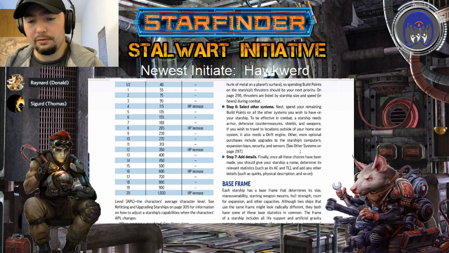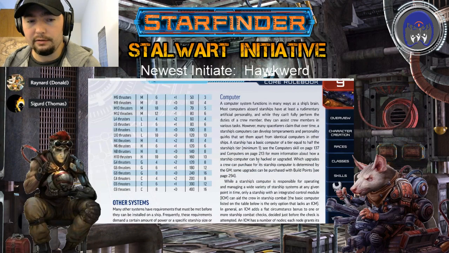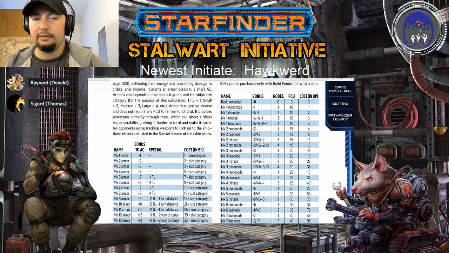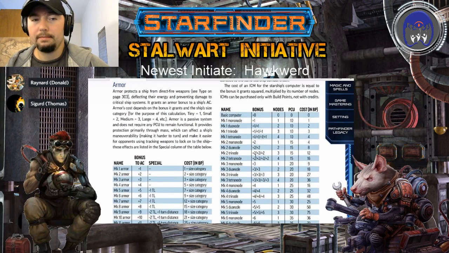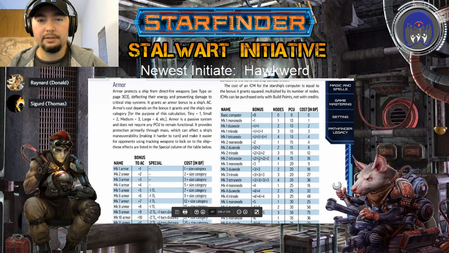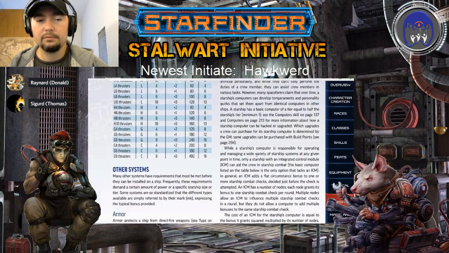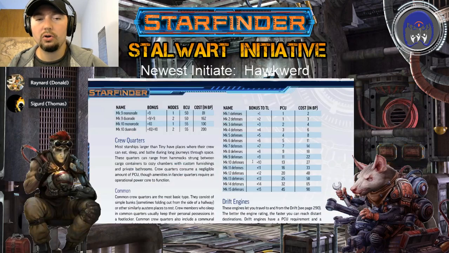So this is going to be our flare. Let's start hashing out our flare. Okay, so other systems. Where do you guys want to start? At the beginning, armor. Yeah, we can keep going in order. Okay, so armor. We're going to go over here, and we have lots of options on armor, MK1 to MK15 down there. And so what were you guys thinking as far as what you'd like for armor?